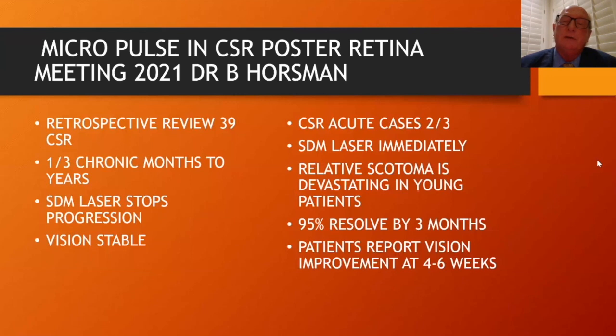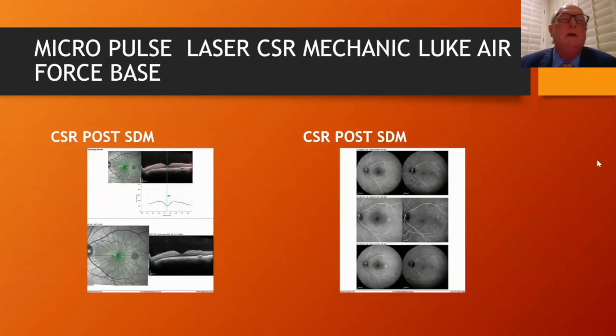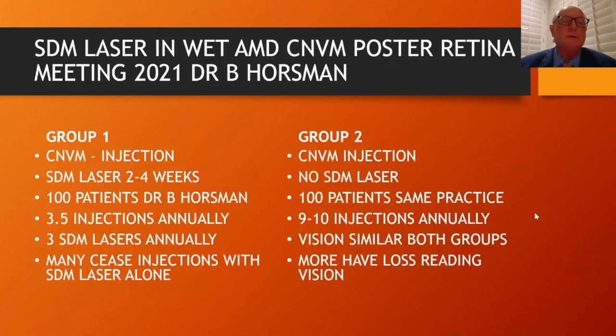Patients have reported to me that the resolution begins around a month. In the early days, I was seeing them back in a month because I was curious to know how much the fluid had reduced. The slide you see now is a mechanic at Luke Air Force Base locally, and he presented with a rather large patch of subretinal fluid in a central serous and a tiny pinpoint leak you can see on the fluorescein. There's kind of diffuse damage on the ICG, difficult to know precisely what this means. When I saw him back at 3 months, he had actually been posted to a non-North American base for a few months, and it was a bit later when I saw him. The fluid had resolved in the fovea. He was dramatically happy. There's a small little patch of fluid that you can see there, which is insignificant. It's not in the fovea, and the leak pattern has stopped completely on the fluorescein.